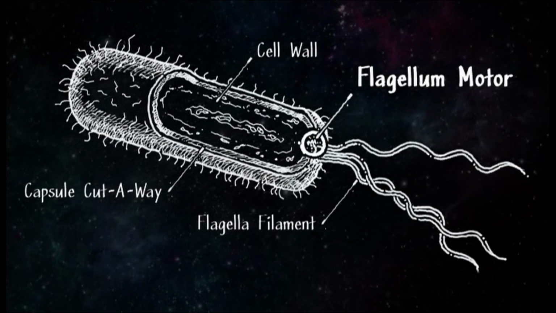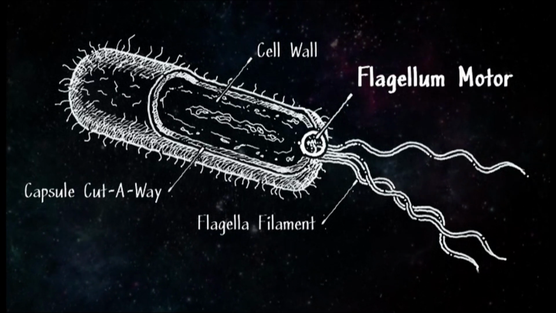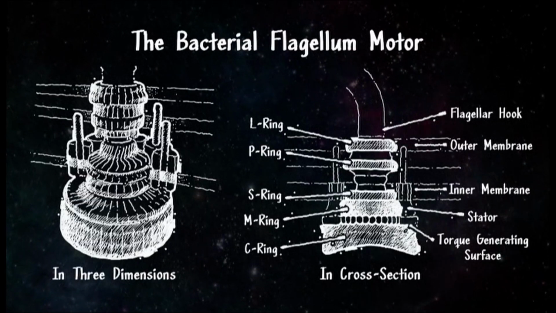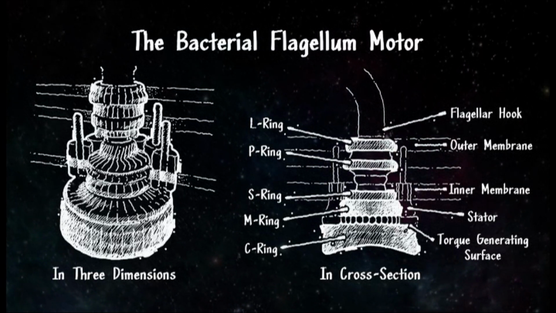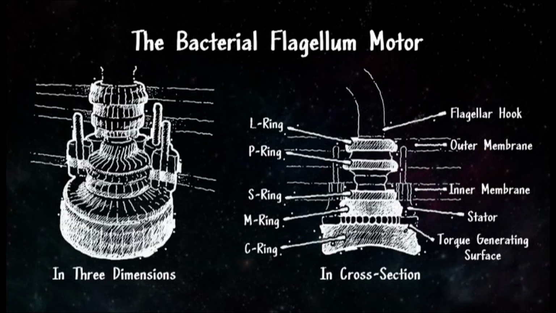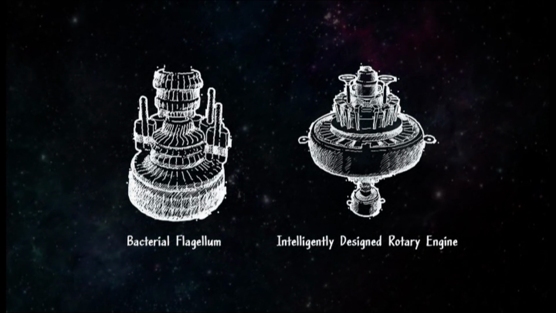This is a small device, a machine that exists in biology that we see at the molecular level. It spins a whipping tail and it mobilizes, it moves bacteria. It is a rotary engine. And as you look at this, you probably think to yourself, yeah, it does look like a rotary engine. As a matter of fact, here's a diagram that shows it alongside man-made rotary engines.